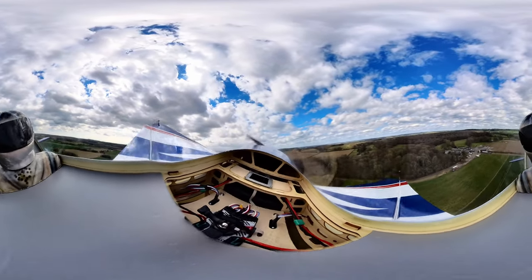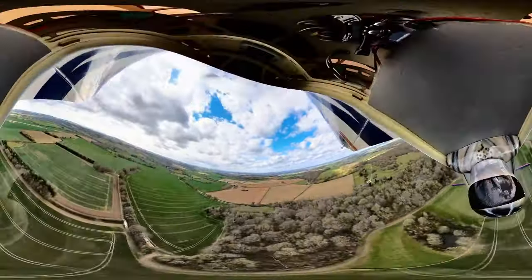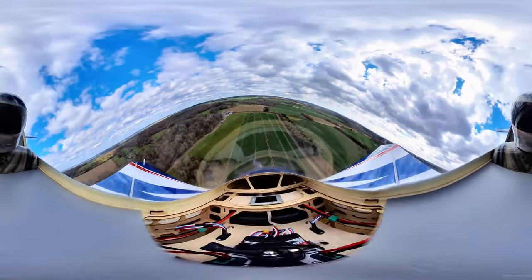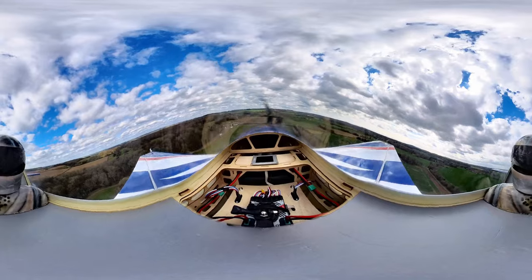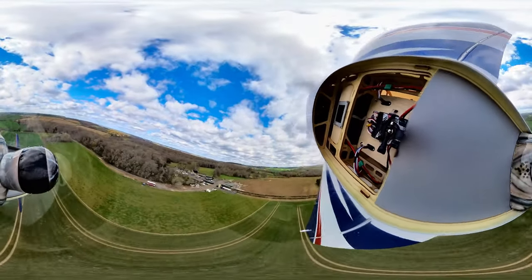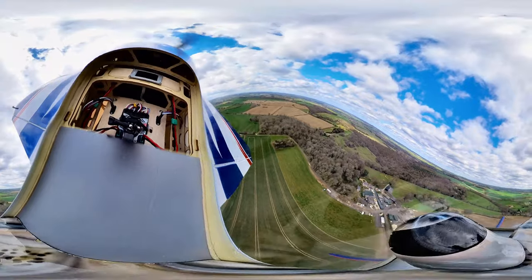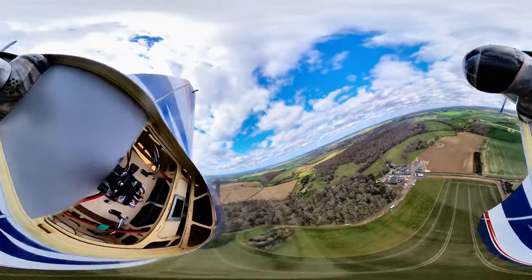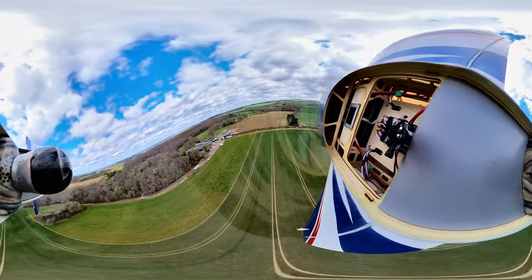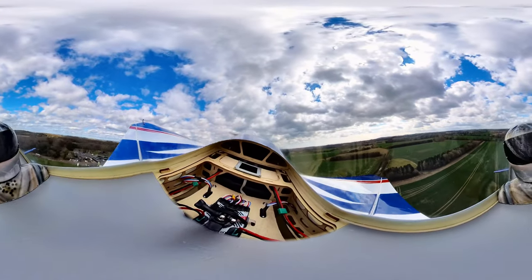Turn that off. Let's come back round — got time to do one more manoeuvre I think. Just line it up back to the centre line. See if I can do a knife edge loop. I'm powering up, going to go full throttle, roll to the right, right rudder, full right rudder, coming over the top, easing the right rudder off, easing the throttle off, whacking the rudder right on now and power. Don't come out and it's got power. I think I got away with that one — nailed it! Quite a lot of strain there, that was nice.